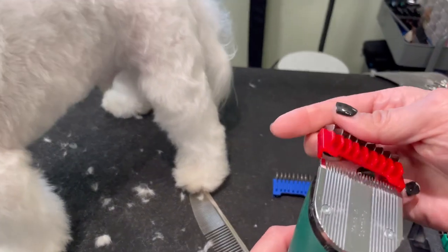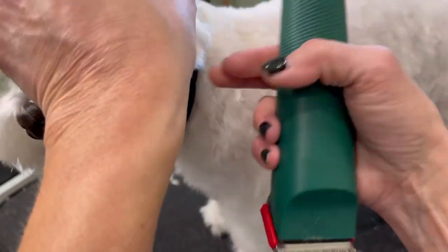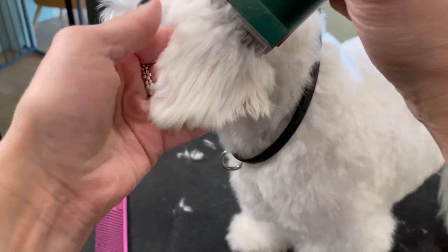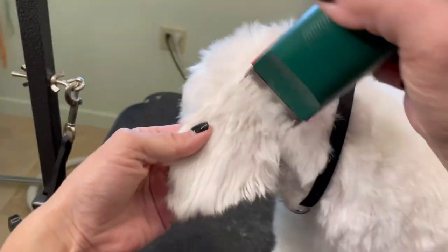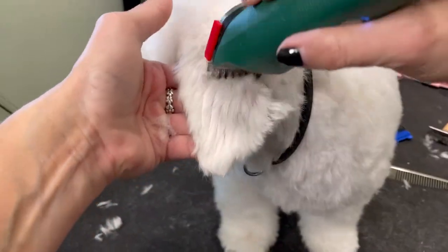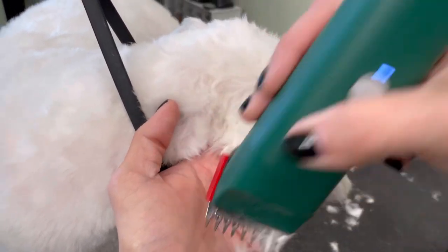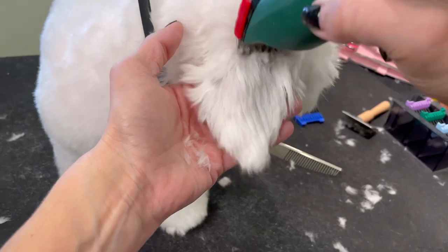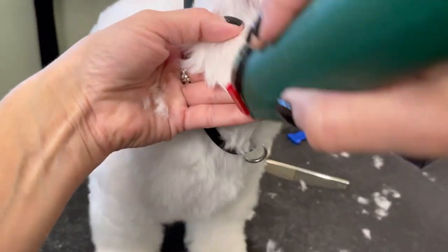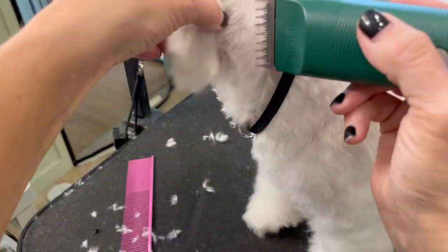All right. Now for his ears, because I'm still doing clipper work, I'm going to change to a number 5 comb and do his ears because we keep them nice and short. So I'm taking the bulk off right where the ear meets the top of the head. Just going in a crisscross direction to take off the bulk. Again, right at the top of the head, the top of the ear. Sneak right behind the back of that ear.